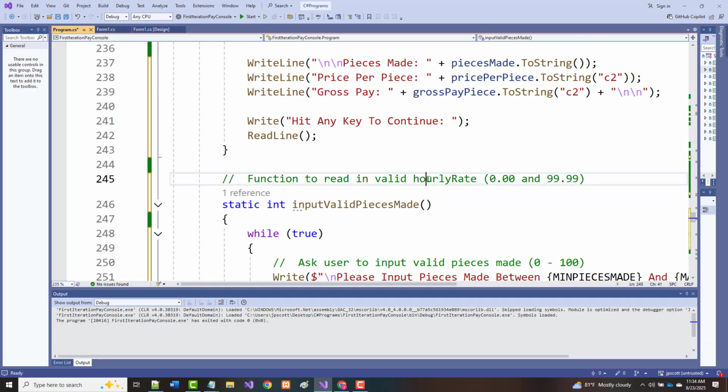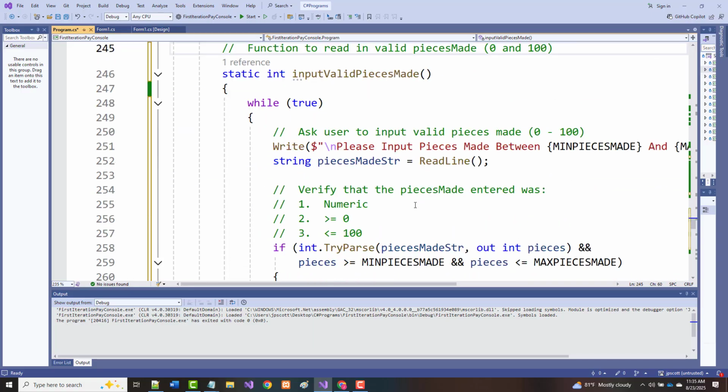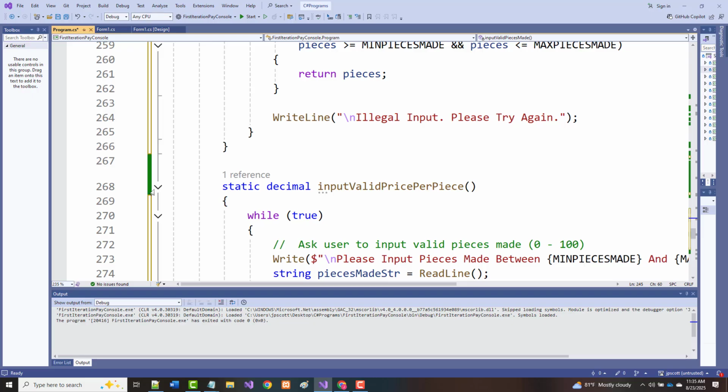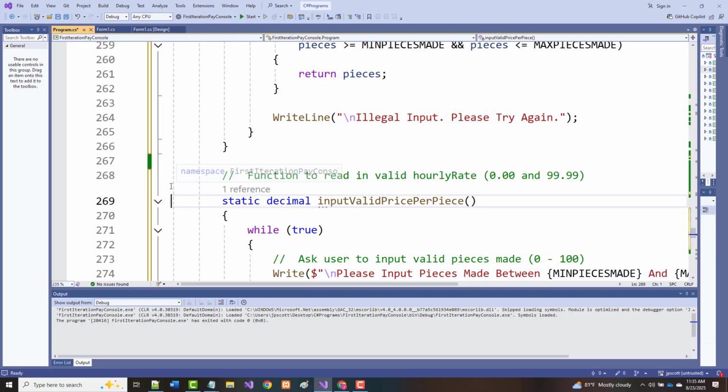This will be the function to read in a valid pieces made, which has to be between 0, and it's a whole number, can't make part of a piece, and 100. All right, then we'll come in here and read in a valid price per piece, which has to be between 0 and $1.